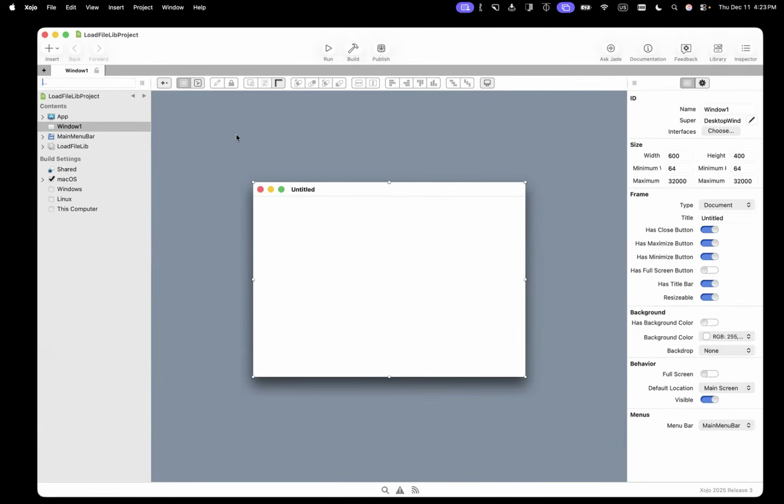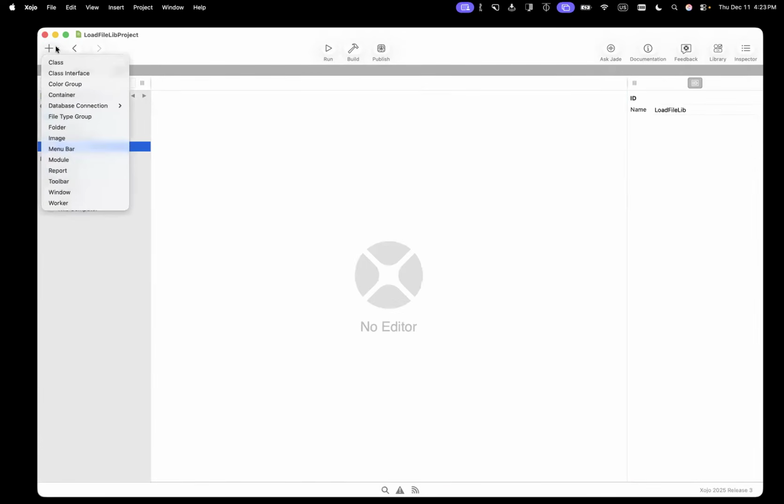And the way you create one is you start with a project. For example, this is a desktop project, and you add a library. That's what this is here. Now you'll see that it's not listed because there can only be one library per project. So once you add one, it disappears from the list. And you can name this whatever you want in the inspector, and then you just drag the items you want in it into the library like it's a folder.